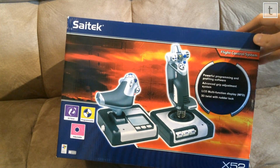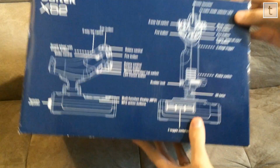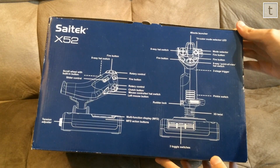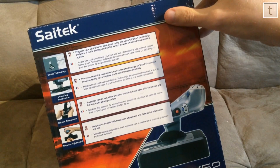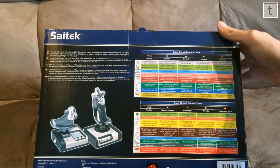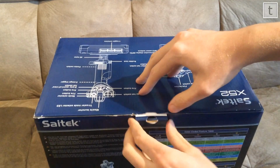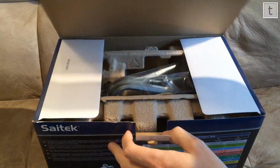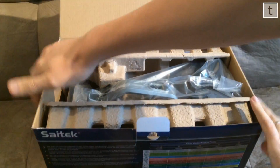There's the box front and the top and the side and the other side, and that's the back. Let's have a look at what's on the inside, and everything looks pretty well packaged. It's going to be difficult, unless there's a box crushing situation, for the stick to be damaged in transit.